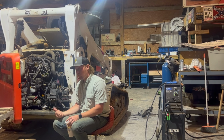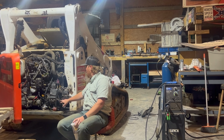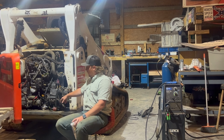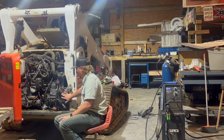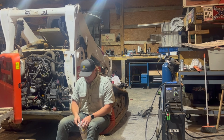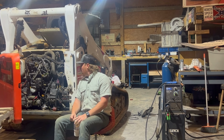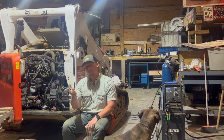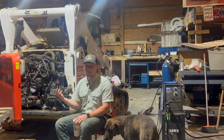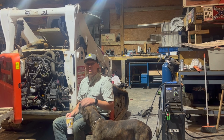So I changed the big fuel filter again. And I actually ended up putting 2 pumps on here. They're pushers, they're not pullers. So we got one to push through the inline filter, and then one to push through the big fuel filter. Well then, I had it running, and I was driving down the road to a job, and it died at a half tank. And so we were suspecting that the fuel pickup and return were reversed. And the only thing I knew to do was just flip those. Once I flipped those, it fired right up, and as far as fuel issues, it was fine.